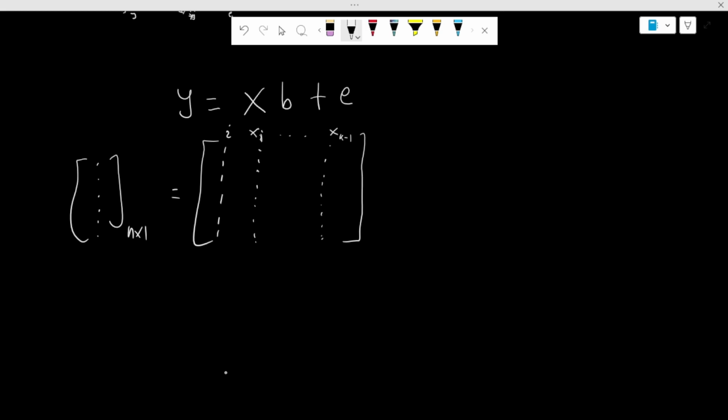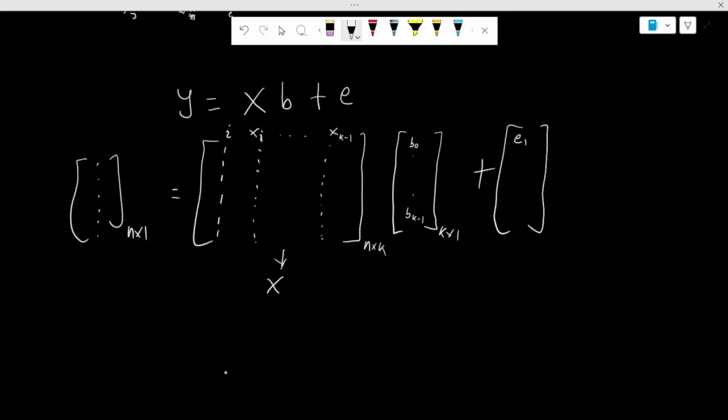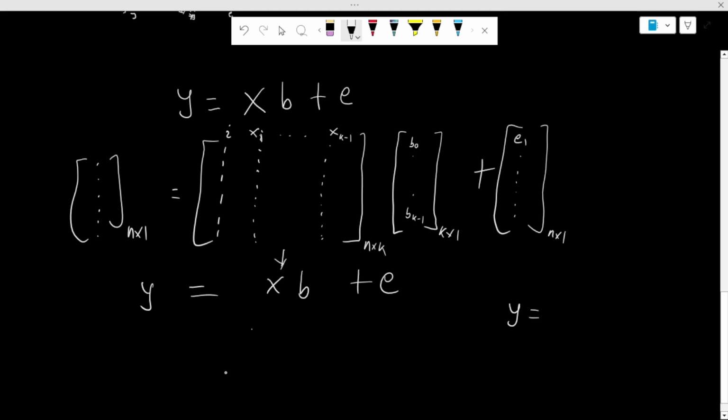So this matrix X is generally called the matrix of independent variables. This is of order n into k, and we have our unknown beta, and this is of order k into 1, beginning from beta 0 all the way to beta k minus 1, and the residual or error term is of order n into 1, and we have n number of observations, that is the error terms n into 1. Therefore finally we have y is equal to x b plus e. So y is equal to x b plus e. This is our matrix notation of the linear regression equations.